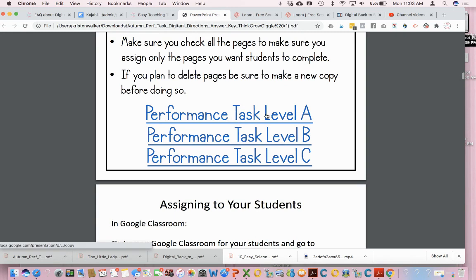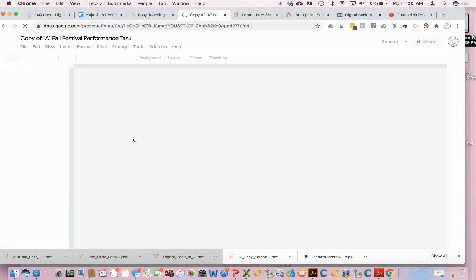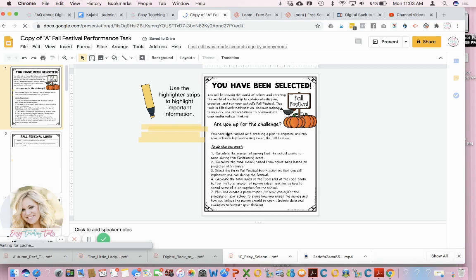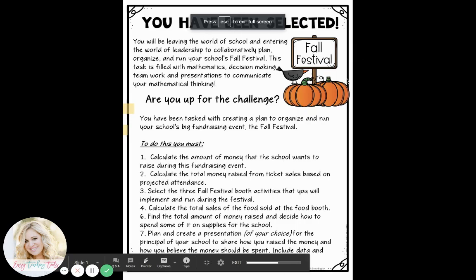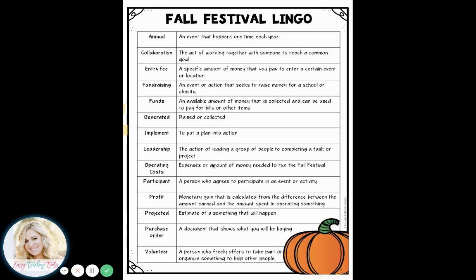So it's differentiated. So there's performance level A, B, or C. Let's just try out A so you can see what it looks like. So it gives your students the challenge, kind of tells them what they'll be up to. There are these highlighter strips that they'll drag over to show what's important.